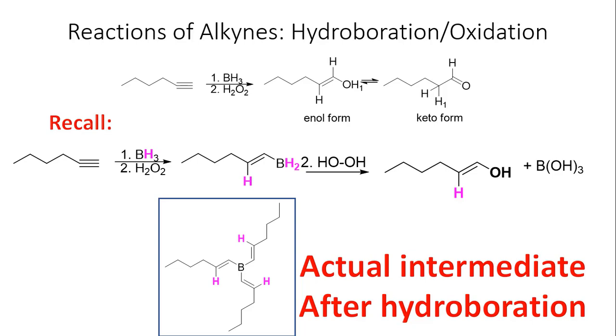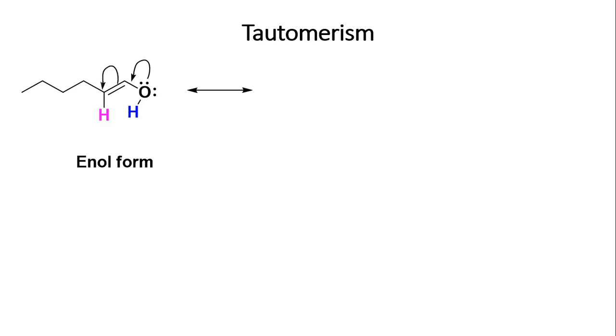And then in the second step, it's just basically an insertion followed by elimination to give you the alcohol, right? So you get this enol, but the enol is unstable, right? And so what happens is it undergoes a process we call tautomerism. So here's the enol, right? And if I do resonance on the enol, which is shown by these arrows here, right?